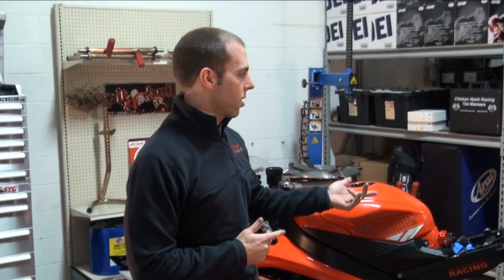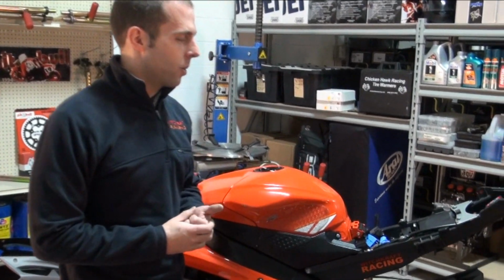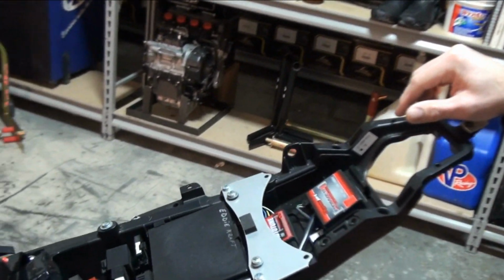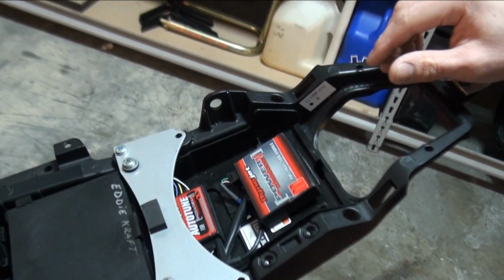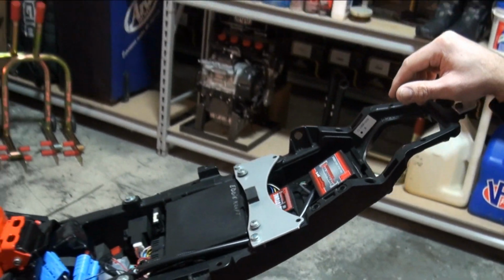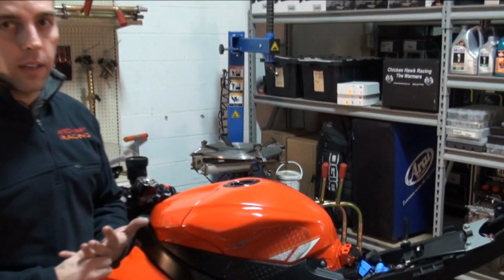The Power Commander is another one of those must-have items based on if you get an exhaust system. If you get an exhaust system for your bike, you are changing the air-fuel ratio, and you need to compensate for that with fuel. So DynoJet offers a number of maps that you can use with your bike that you can just pop in there, and you're pretty close. If you have access to a dyno, that's even better. You can make a custom map, but you don't need to.